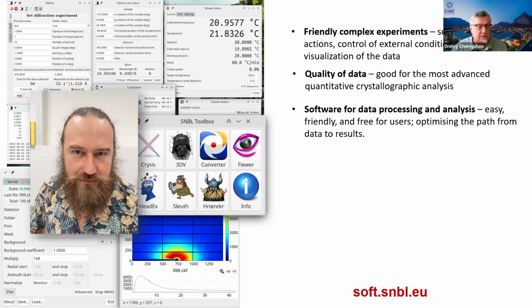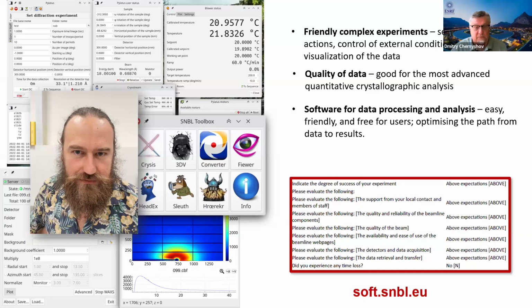I have to highlight that most of the software tools are done in collaboration with users and for solving particular users' problems. That's how a project starts here. At the end, it works quite well, I have to admit, and we're happy to see the response from the users, which we receive from the user office, where they consider the success of the experiment above expectation.